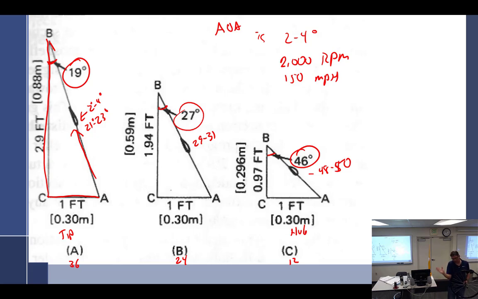And what angle is it coming at? Well, according to this one, out there on the tip, it's coming in at about 19 degrees. So the tip has to be at a shallower angle in order to compensate for the rest of the blade, since it's moving a lot faster at the tip.